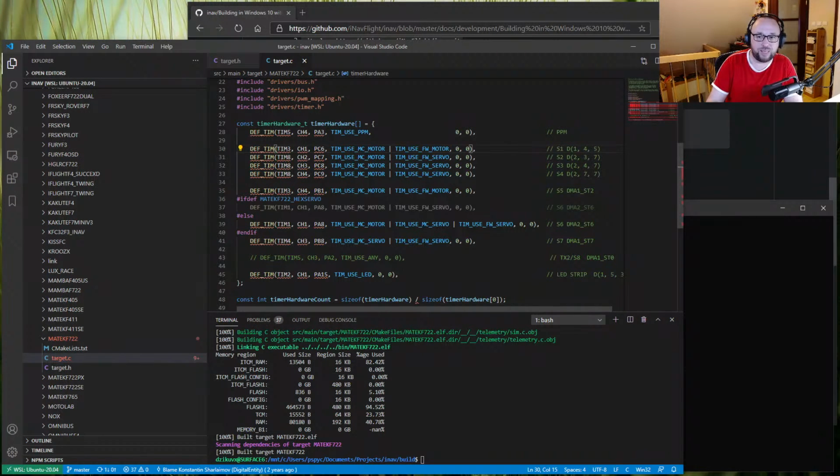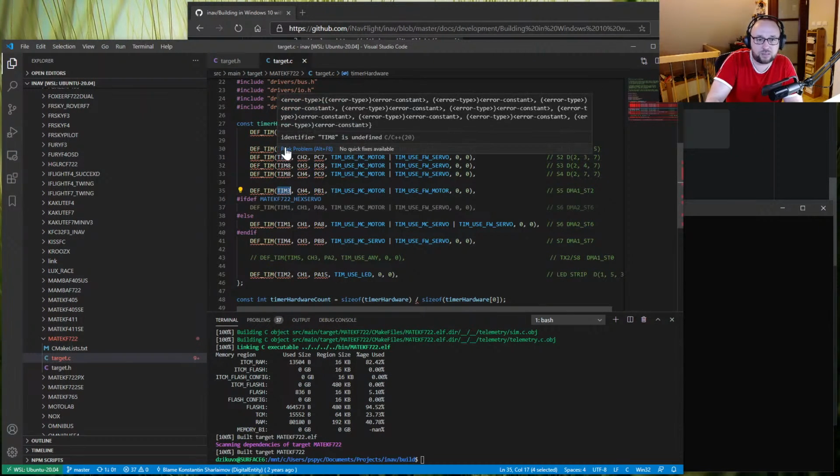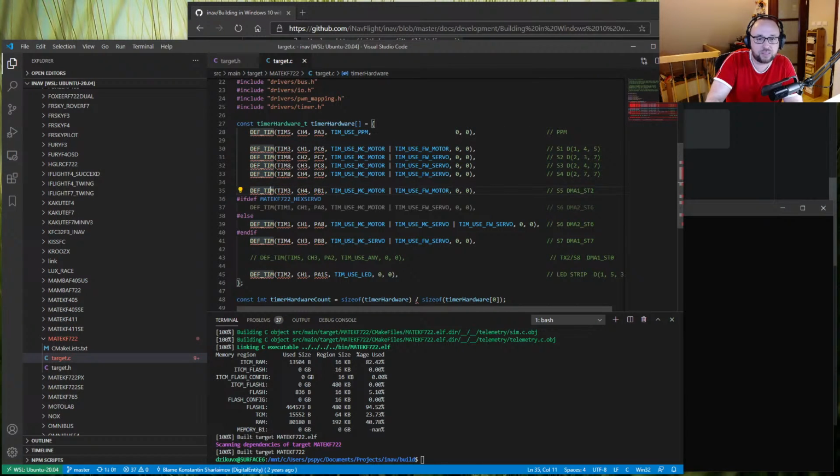So what do we know? We know that S1 is assigned to timer 3, S2, S3 and S4 are assigned to timer 8, and then S5, the output number 5 on the board, is once more assigned to timer 3. This has the effect that S1, output 1, and S5 have to have the same function. You cannot have a multirotor motor on S1 and a multirotor servo on S5, because the frequency of the timer is the same for all the outputs connected to the timer. You cannot run multi-shot on channel 1 of the timer and a servo at 50 Hz on channel 2 of the timer. This will just not work, and all the outputs on the same timer have to be assigned to the same function.